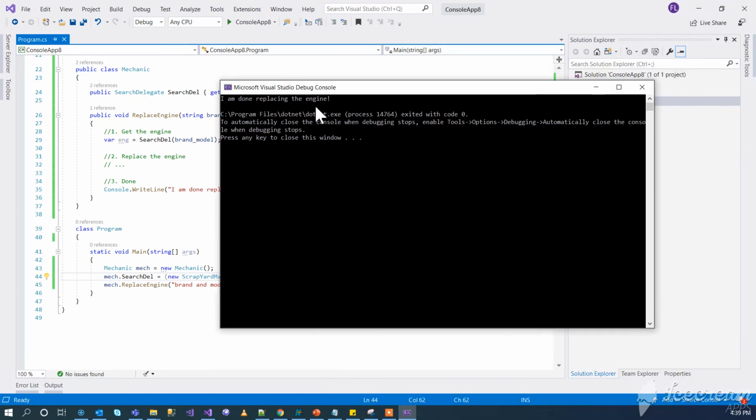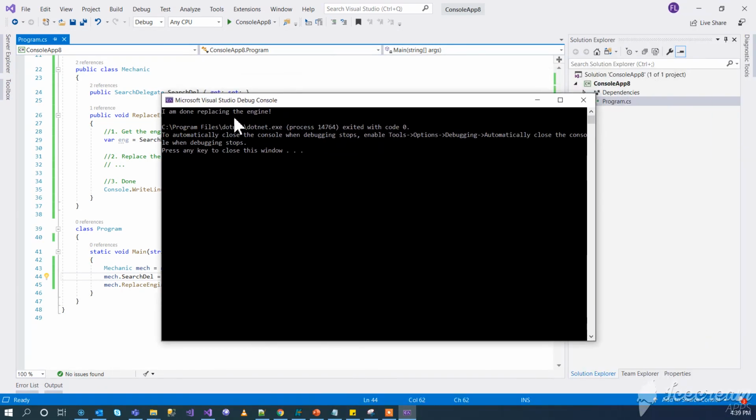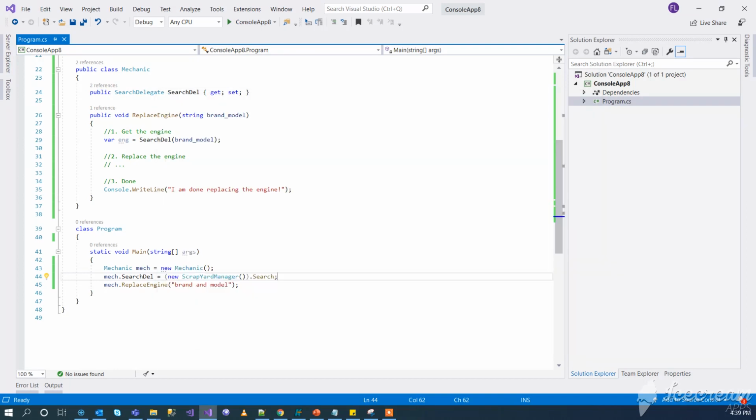All right, so on the other screen, it says I'm done replacing the engine. Again, let's review. We have our mechanic here, and we tell our mechanic about the scrapyard engine, the scrapyard manager.